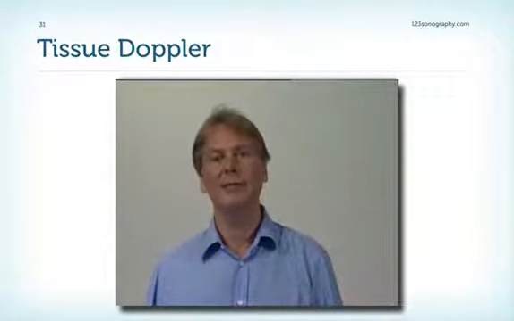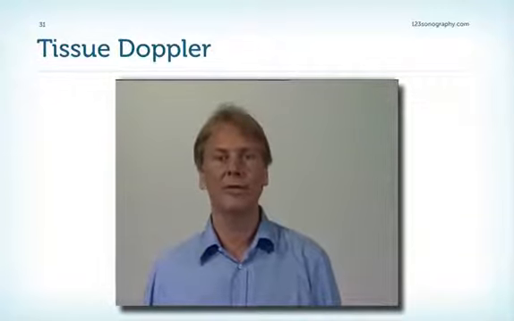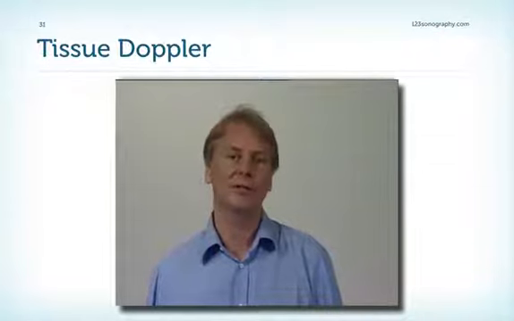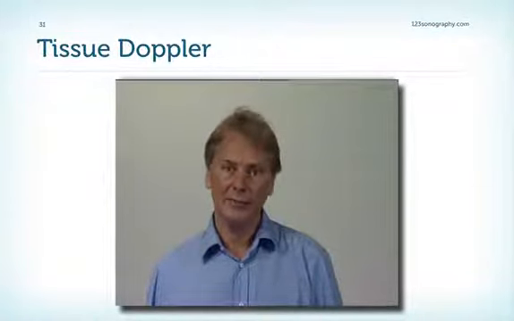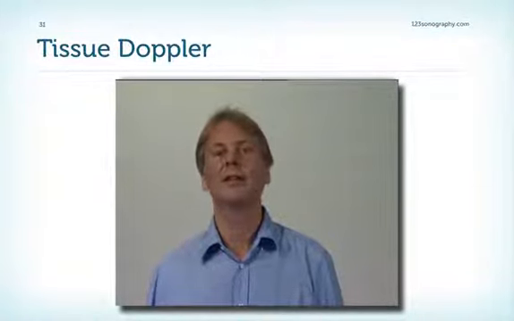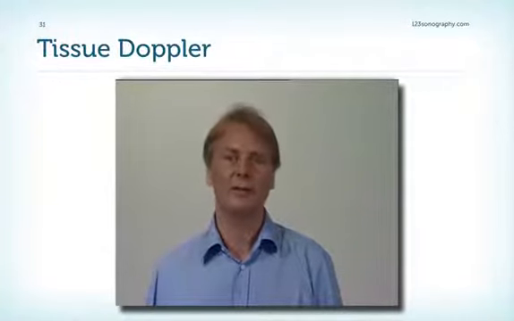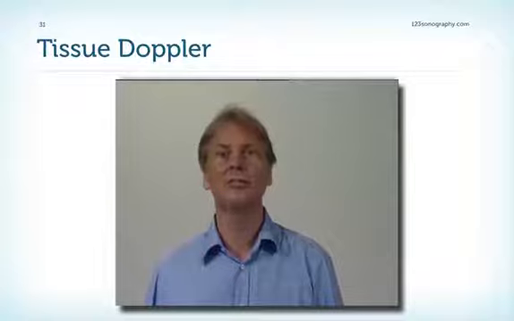A nice way of looking at right ventricular function is by using tissue Doppler. By placing the sample volume in the lateral wall of the right ventricle, you can nicely assess the longitudinal component of right ventricular function. I personally prefer this method opposed to the tricuspid planar annual excursion that we measure with M-mode. But let's take a look at how we perform this measurement.